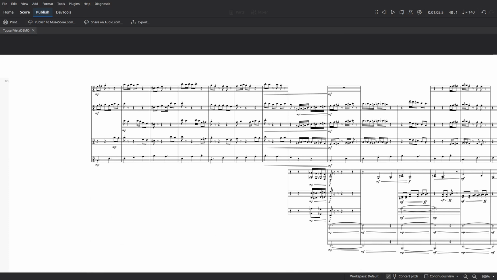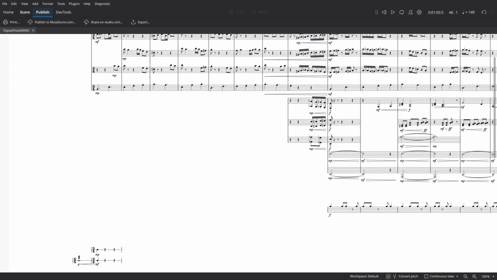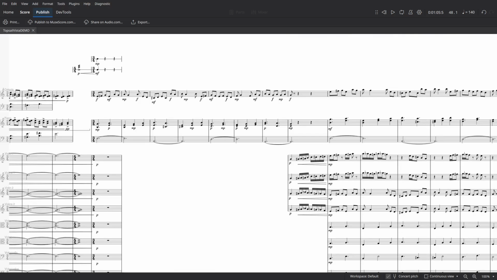There's some staggered entrances here to make the parts, if people were going to play this, you'd want it to be playable. No one will. It's being mocked up. So you'll notice that there's an overuse of articulation and dynamics. So let's talk about Musescore here for a moment. We have this melody. You see a bunch of different dynamics down here on the Celeste on the piano.